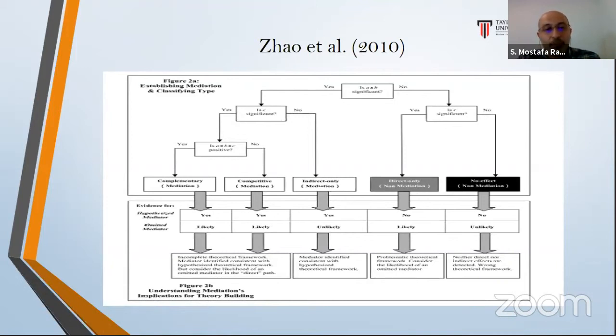In this paper, they recommend this diagram for interpretation of mediator.